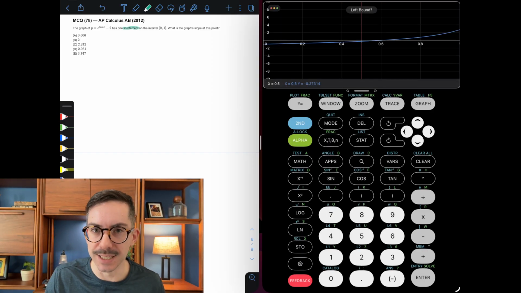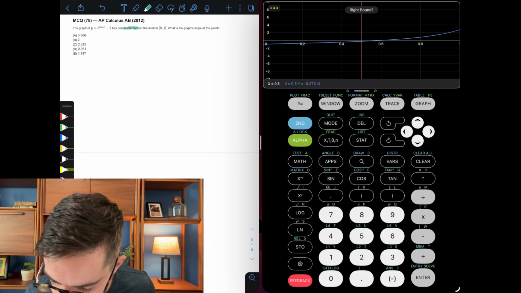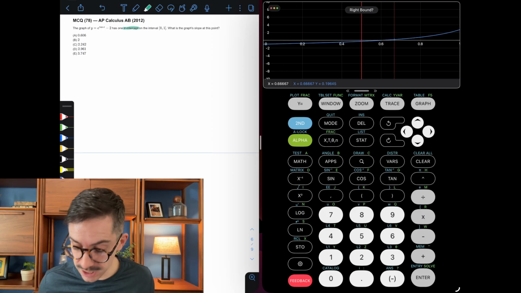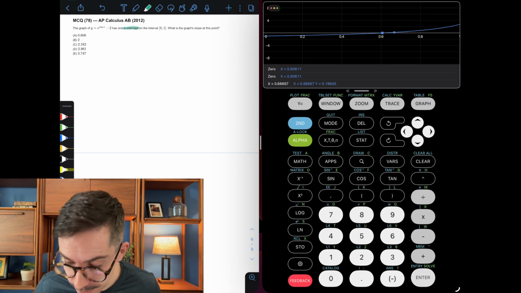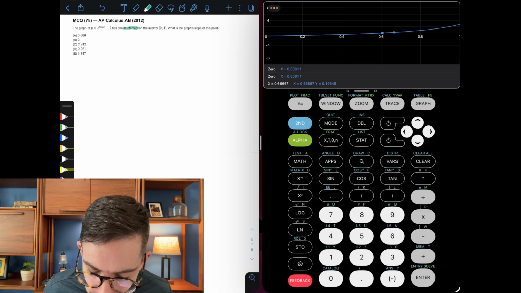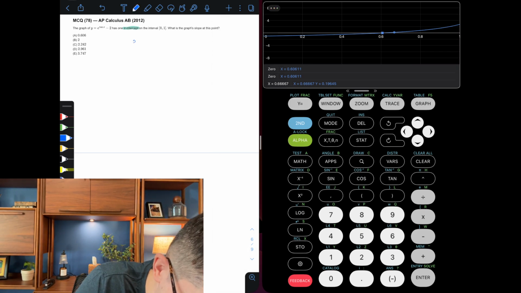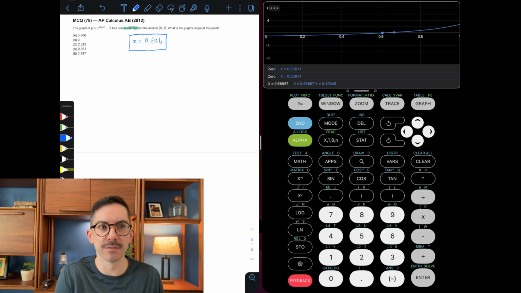As is always the case, I need to sandwich the x-intercept that I'm interested in. So I want to know the left bound. I need to navigate over and sandwich it on the right. I'll hit enter. On your physical calculator, you'll then hit enter one more time to get your guess of what the intercept is. And here you can see x equals 0.606 is my x-intercept between 0 and 1. And that's one of our answer choices.